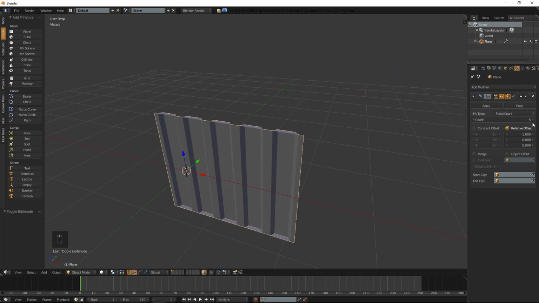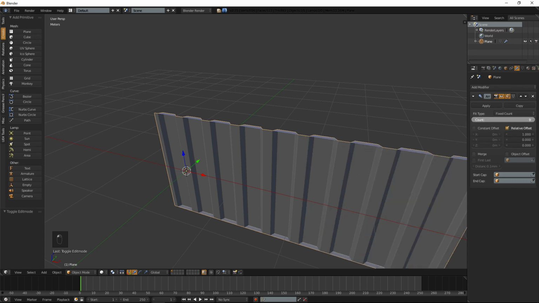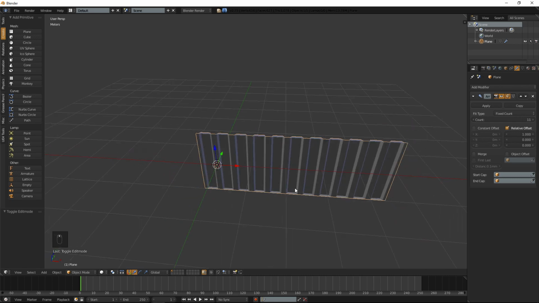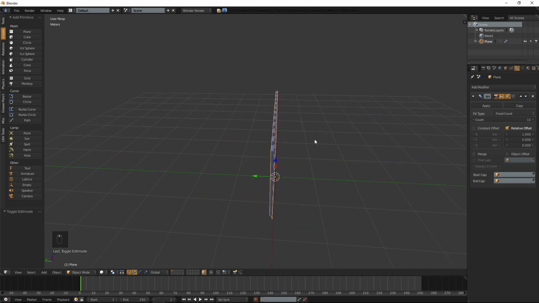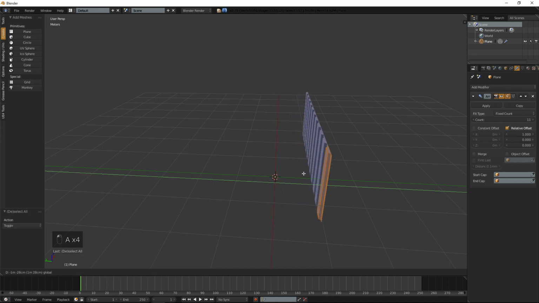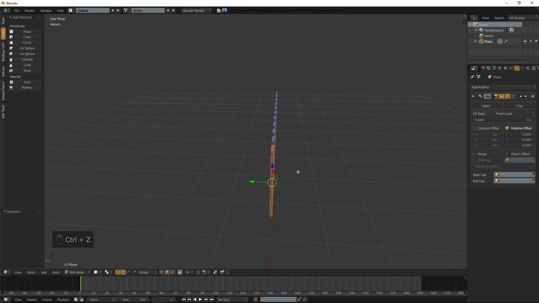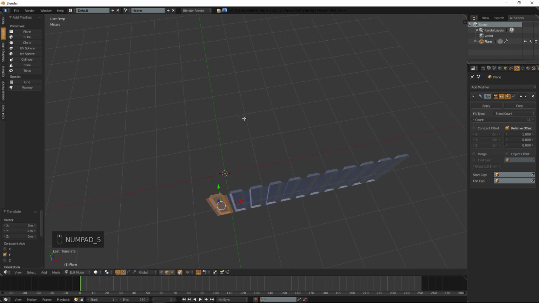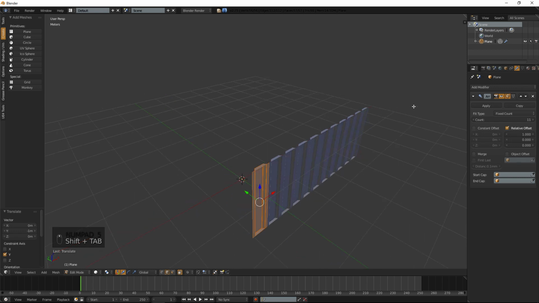So what we're going to do now is bump that up a little bit. I would say about that's how big a shipping container would be. So go in edit mode, select this and just move that over about here. Actually, I'll do that: hit 7.5 on the numpad, and I'm going to hit Shift Tab to turn on snapping. It's on grid already, so just snap that down there, like so, and Shift Tab to get out of snapping mode.